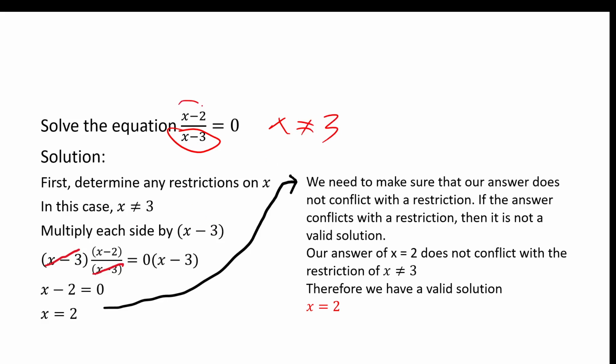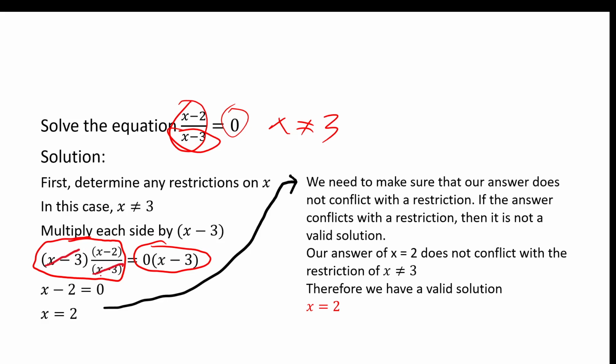So when you multiply the left-hand side by x - 3, you get x - 3 times (x - 2)/(x - 3). And when you multiply 0 by x - 3, you get 0 times x - 3. Now, let's look at the left-hand side. If you've got a factor of x - 3 multiplying directly a rational expression, and one of the factors of the denominator of that rational expression is the same factor of x - 3, you can literally cross those factors out. What you're really doing there is dividing by x - 3.